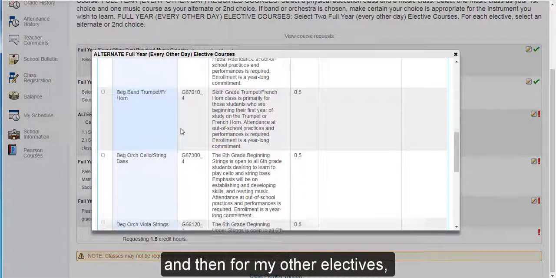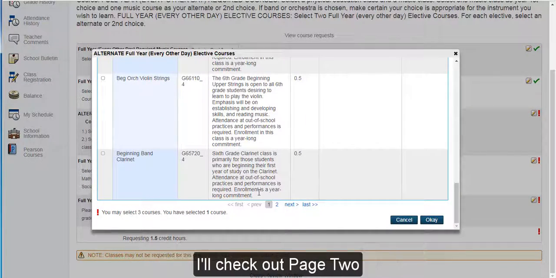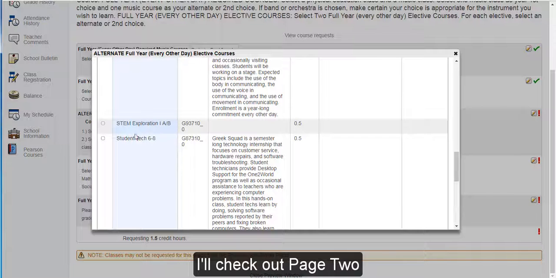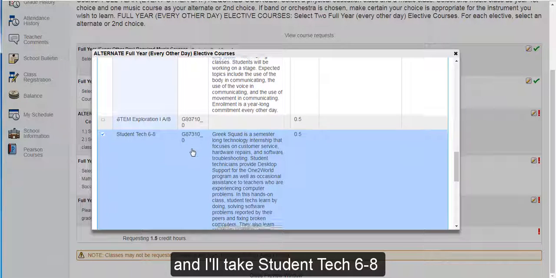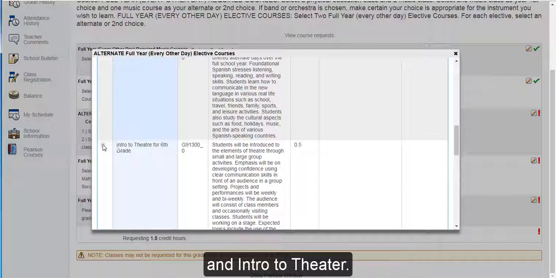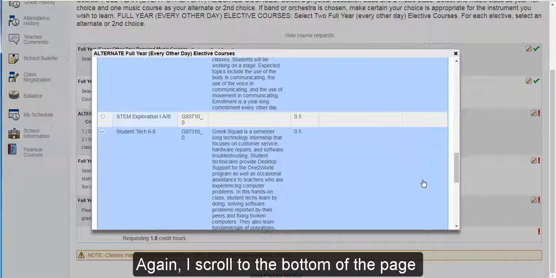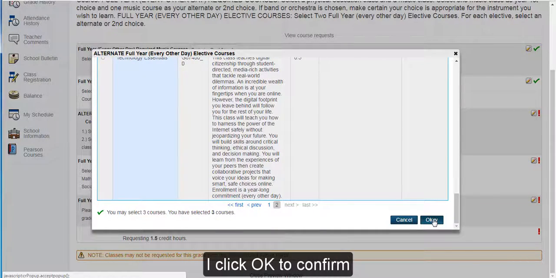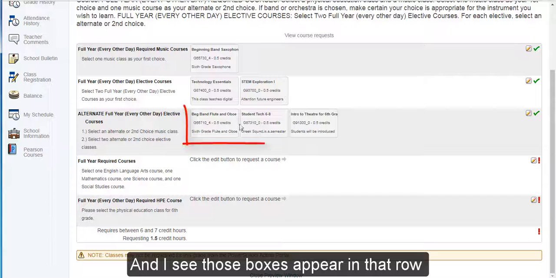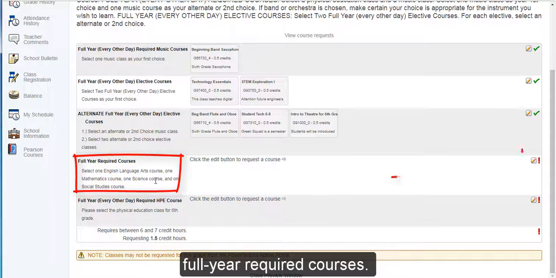And then for my other electives, I'll check out page 2, and I'll take Student Tech 6 through 8 and Intro to Theater. Again, I scroll to the bottom page, I click OK to confirm, and I see those boxes appear in that row.